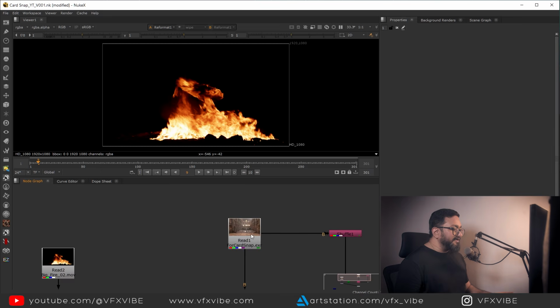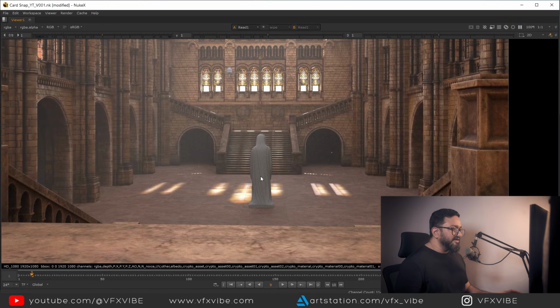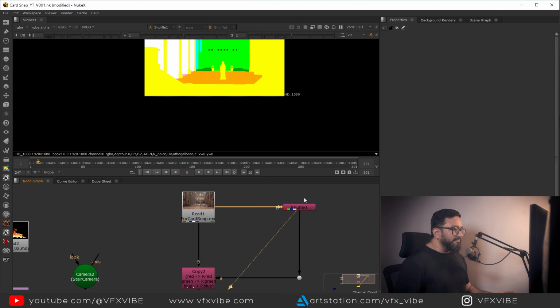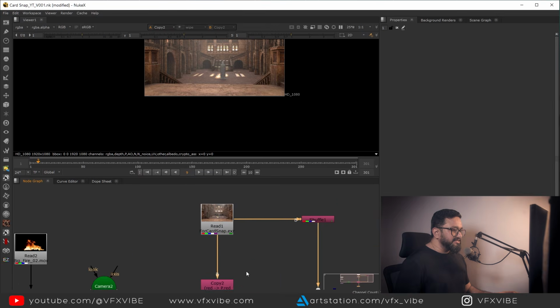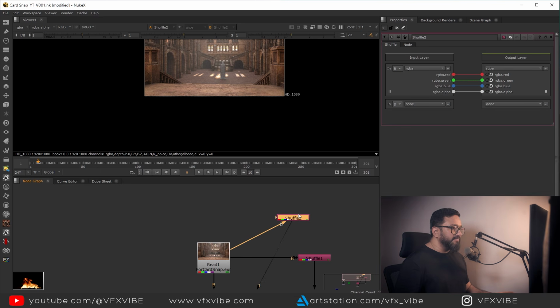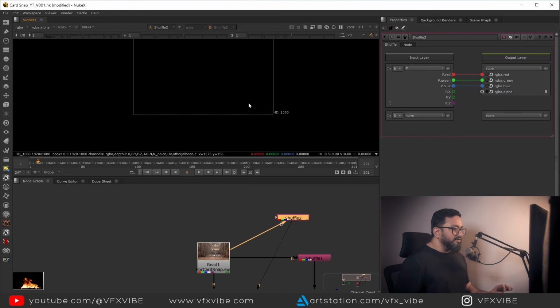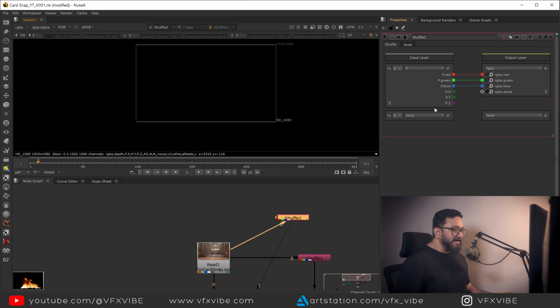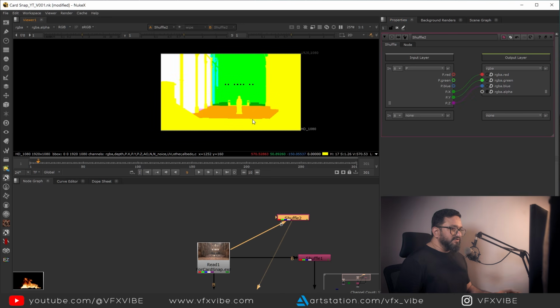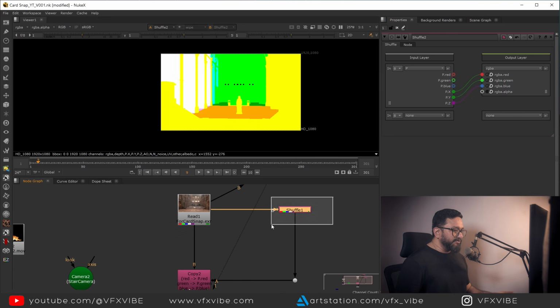Okay, so now I have one CG render, which you can see over here. It's pretty simple. It's a static image, but it will work with sequence renders as well, right? For some reason, I need to shuffle my position pass and copy it to my main stream. I'll show you what I'm facing. I'll take a shuffle node, and if I shuffle my position pass, it's coming black because in Maya, for some reason, my position data is coming in PX, PY, and PZ. So I just have to use PX, PY, and PZ. This is the way I figured out that my position pass is coming.